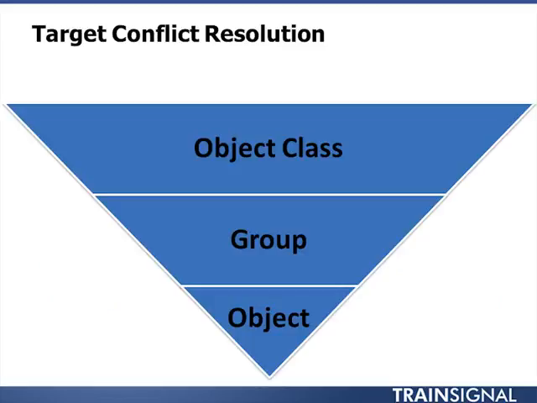But there can be conflict. Now, as you might imagine, if you have the ability to target very different pieces of the infrastructure, you can actually begin to get into trouble. So, what happens is Operations Manager says, okay, we're first going to apply all the object class overrides. If you say this particular override targets all physical disks in the organization, well, that's going to be the first time it applies overrides. Let's say that says 20% free disk space. So that means every disk in the organization will get a warning at 20%.